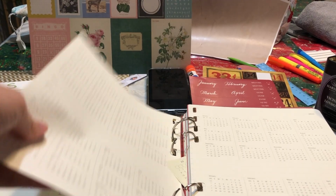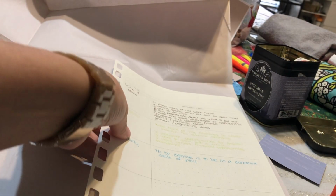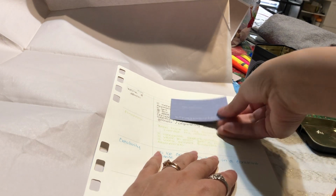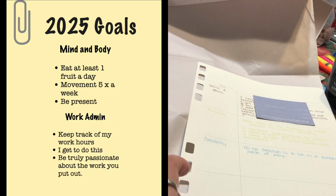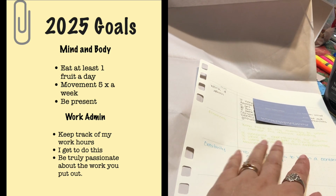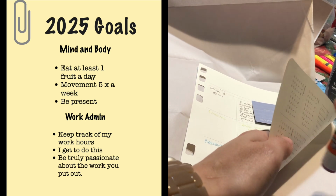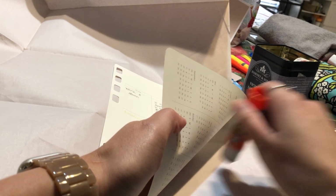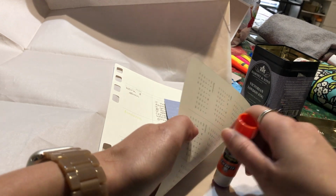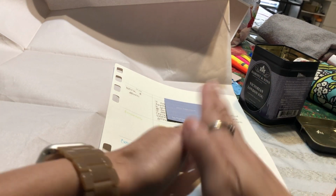Before I sat down with you all to curate my YouTube goals, I had actually already set goals for different areas of my life. So, for example, body and mind, personal goals, interpersonal goals, and I'll put some of them on the screen so you have an idea of what I'm talking about. But the point is that I'm not going to be adhering to these all the time. These are just guidelines, things that I want to keep in mind as I move through the year.